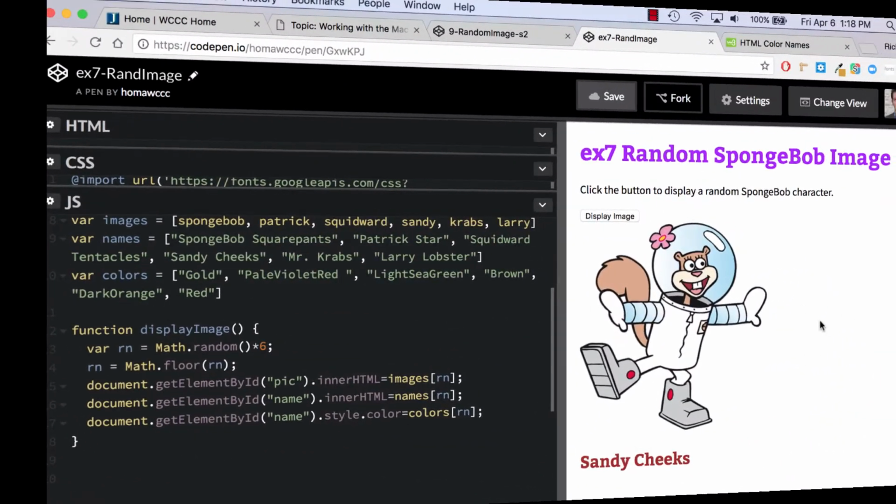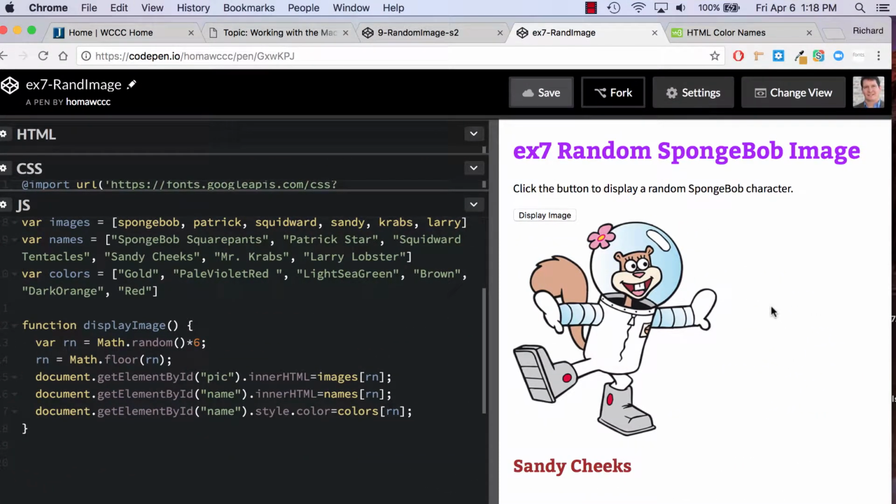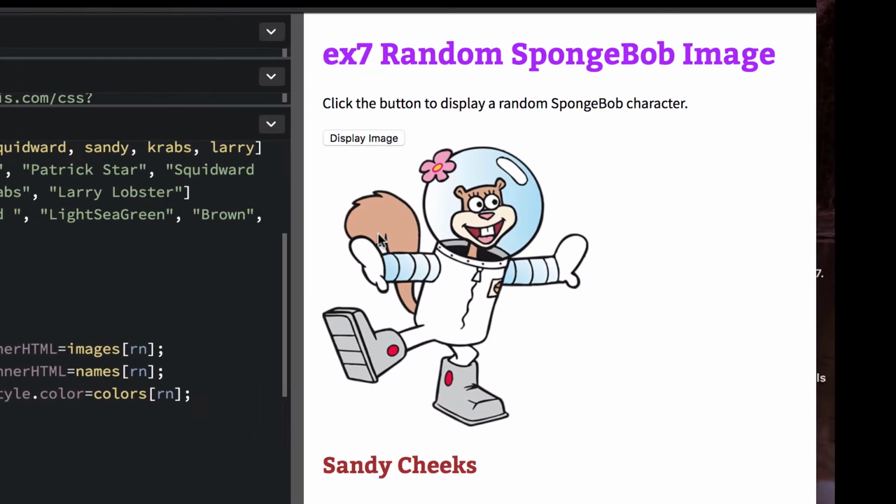It's EX7 for the 235 class. Might be a different exercise number, like 19 or 20 or something like that for the csc103 class. But either way, we're going to do part 3. We're going to focus on our button this time, and I'm going to add a second button.